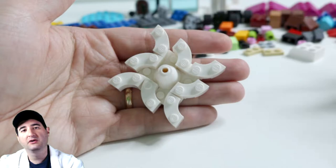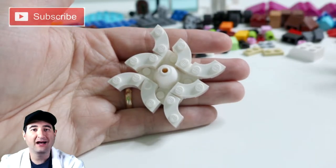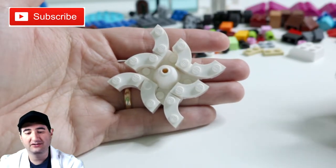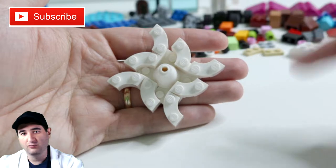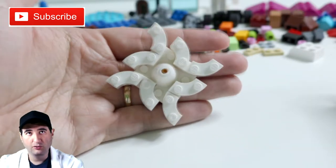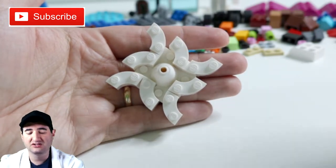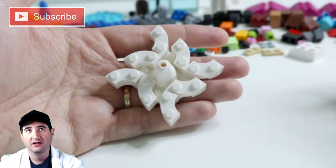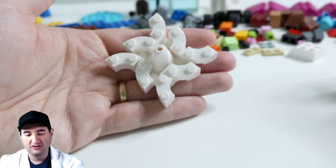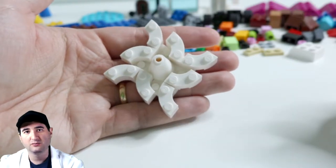Go ahead, build a snowflake out of the pieces that you have at your house using whatever you've got, and go post it on our social media — just hashtag Maker Sure Daily and we'll get it. We really appreciate you sharing your designs and your builds. This is a building community. We love to see your builds just as much as we love to build things here at Maker Sure Daily. Thanks everybody for watching. Let's go check out what we're going to build tomorrow.